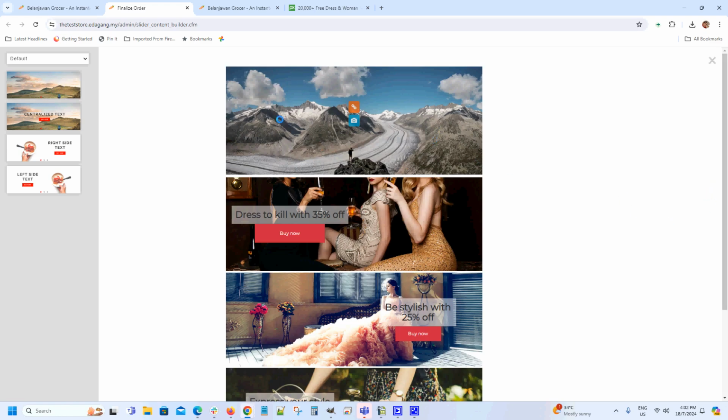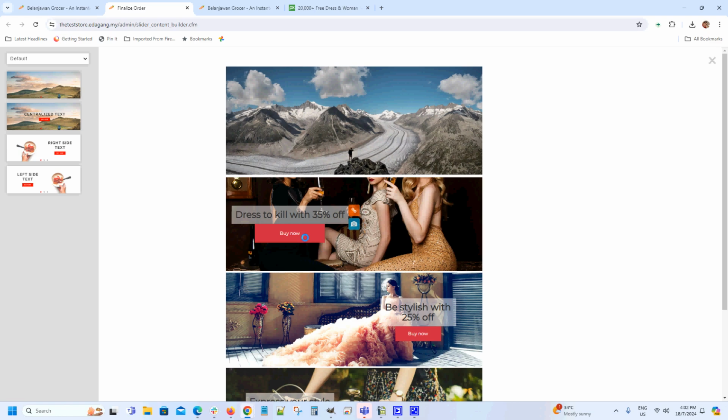So I do not advise using this particular one, because if it's only going to be for aesthetics, it's going to defeat the purpose of having a hero shot or a slider, because the main purpose is to attract the attention of the visitor using the image, and to entice the visitor to make a purchase using a CTA, or using an offer.